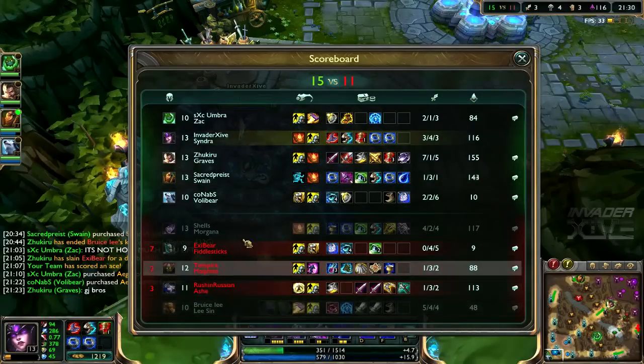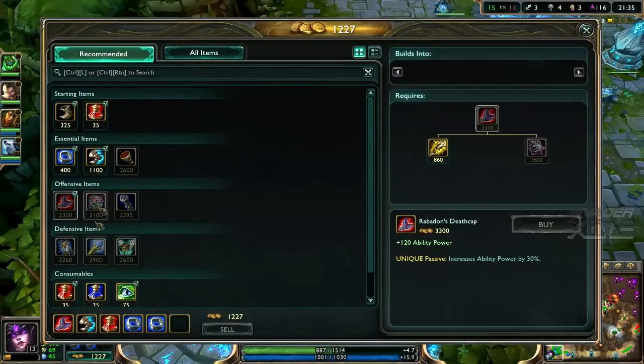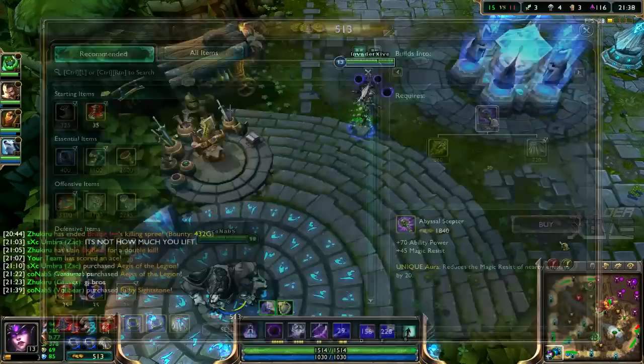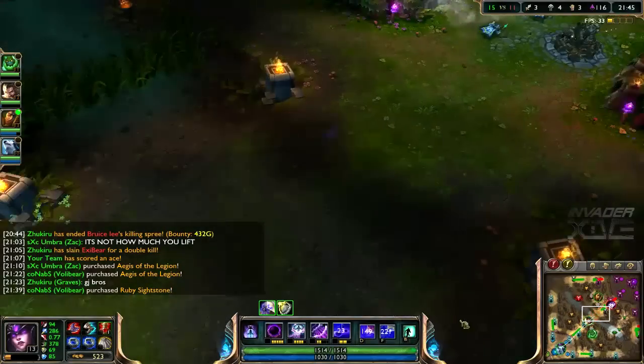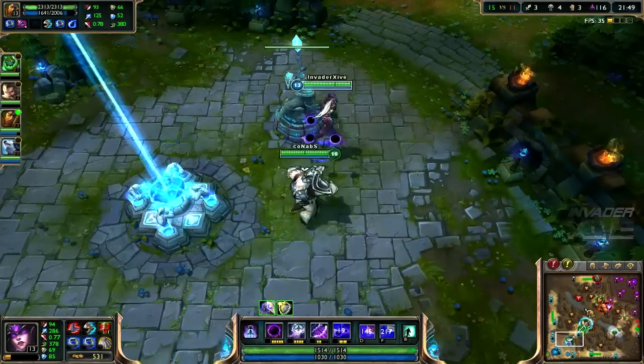They basically have a good mix of damage here, but mostly magical. So I'm gonna go for an Abyssal Scepter, because I'm tired of getting killed by the Fiddles, Morgana, and all that stuff. So let's go in there. And Swain is... Look at that. Good items, my friend. Good items.